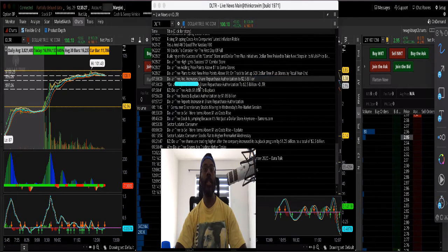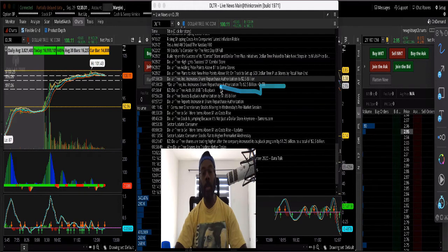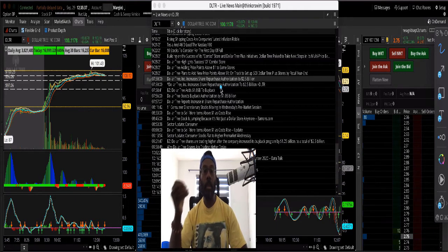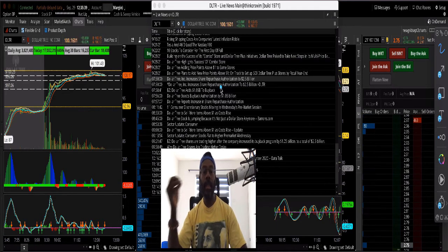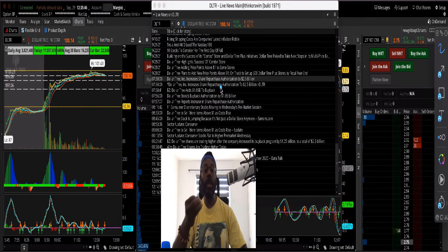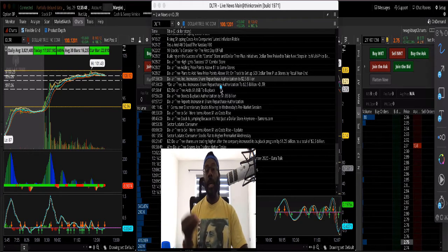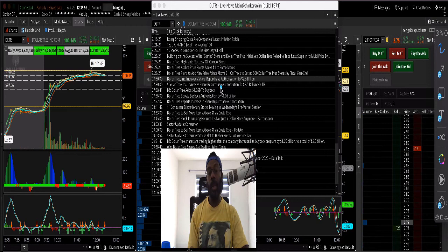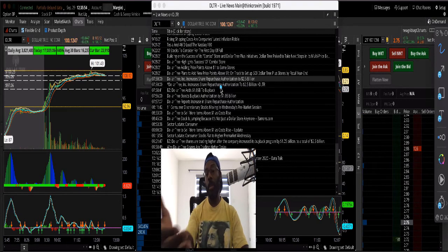They're buying back their shares. What happens when an S&P 500 company wants to buy back their shares? Does that not give you confidence inside of the stock, especially with good fundamentals? A stock is undervalued, and the board of directors have said, you know what, we're going to buy back our shares.